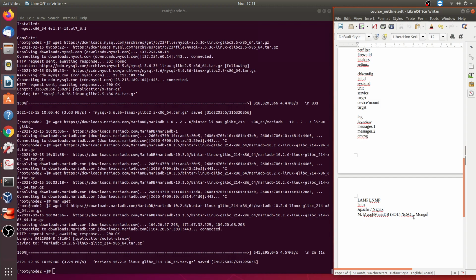This is called M. P just means the language used for the web. The most popular is PHP, but we can also refer to Perl. Perl is a scripting language used in Linux. It's used in DevOps. If you can use shell, you can also use Perl to write some scripts.